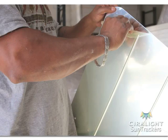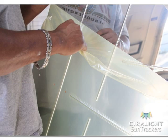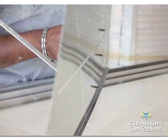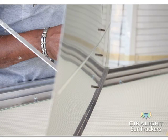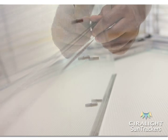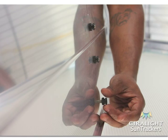First, remove the protective film from the mirror's reflective side. Slide the mirror with the reflective side facing down to the bracket's long bend onto the three small screw posts of the bracket. Affix the mirror to the mirror bracket by placing and tightening a thumb screw on each of the three bracket screw posts.